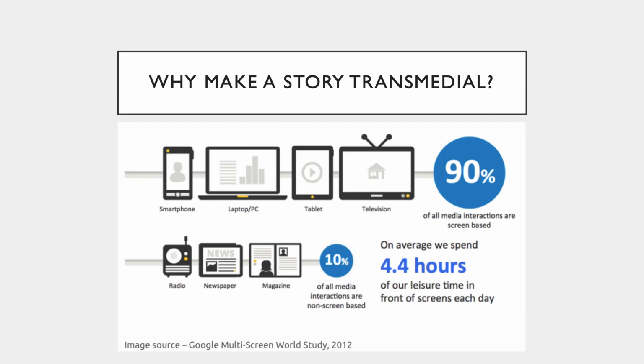Well, we do it partly because, as it says, 90% of all media interactions, this is from 8 years ago, are screen-based. So we spend a lot of time. So 8 years ago, we were spending 4.4 hours of our leisure time in front of screens each day. We probably spend more than that now. And that has become really important to us, that actually we use our phones. We spend a great deal of time looking at our phones. We spend a great deal of time on the internet, whether that's using social media or playing games that are online, and on gaming platforms and so on, streaming TV shows. So the digital revolution has become really central to our lives.